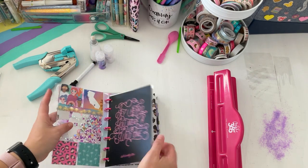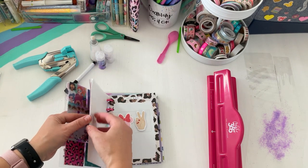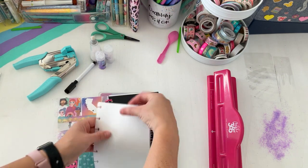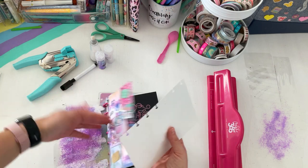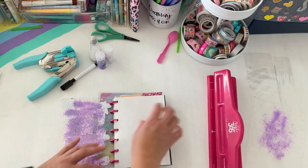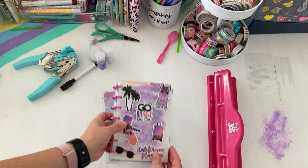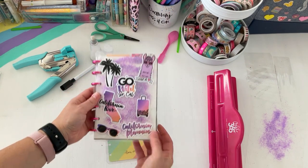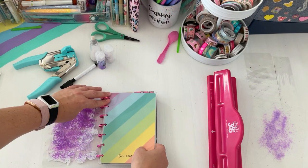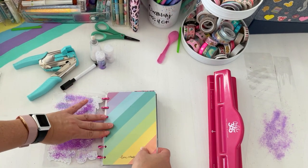But maybe I'll have to add a white piece of paper so I can just get an idea of how I want it to look. Of course, this is smaller too. If I want to use white or black cardstock paper, I can put it in there, but I'm just going to put this cover back in there for now as well.